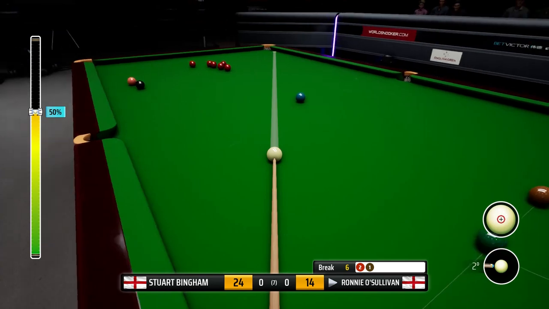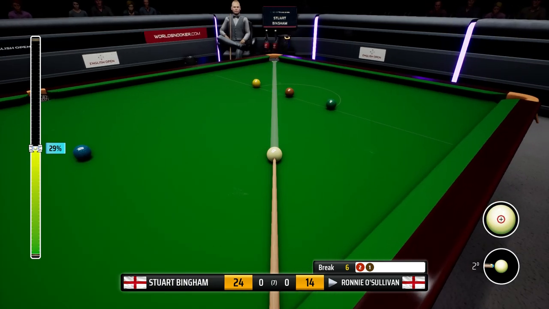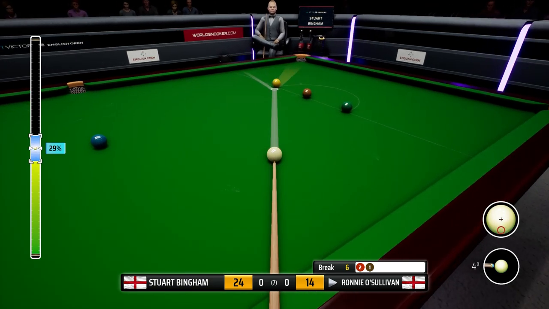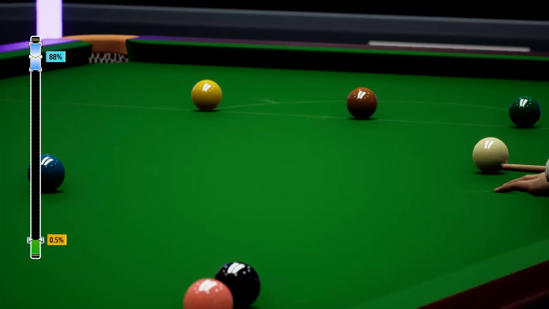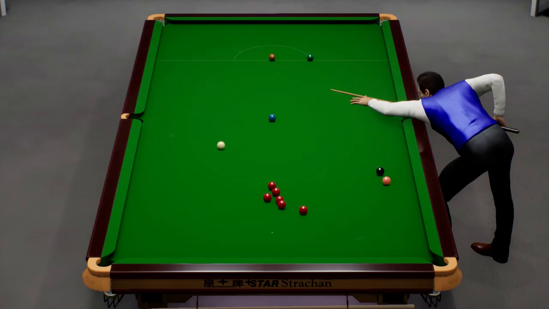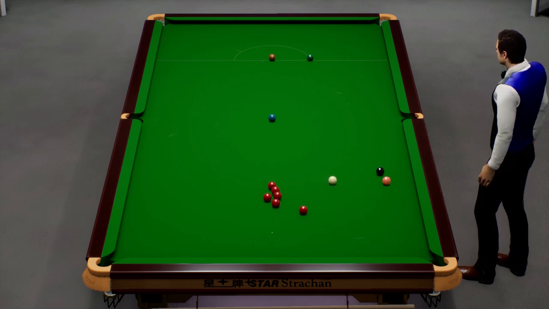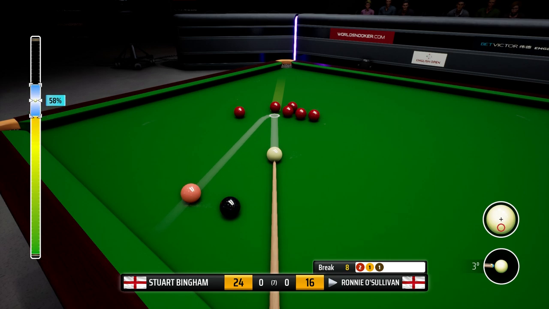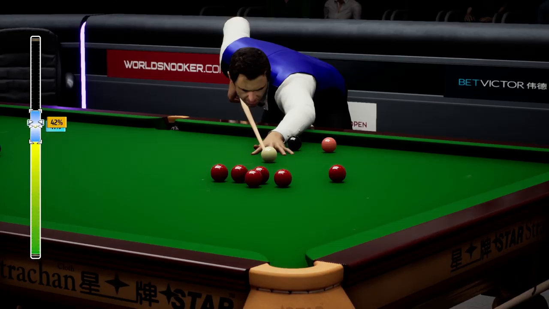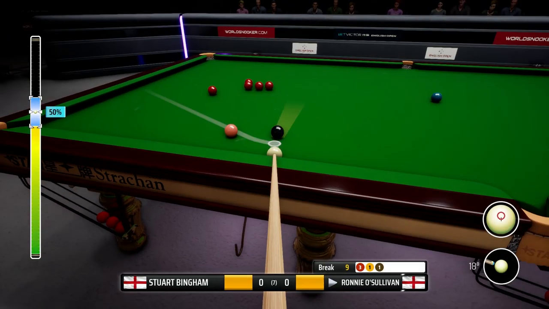Six. Said that blue not quite as tempting as I would have liked. So I'm trying to screw through the gap. Well, the little cannon will do. Eight. That could have finished a little better. Certainly could have.